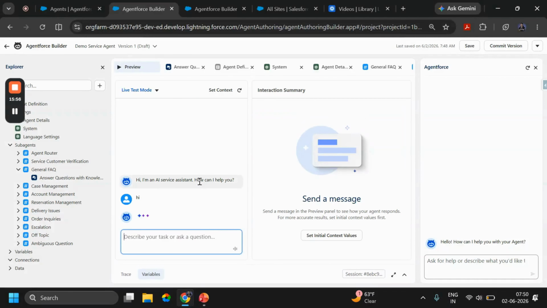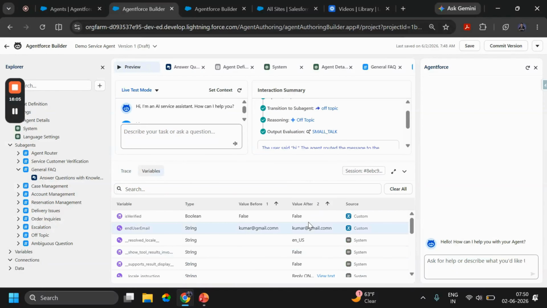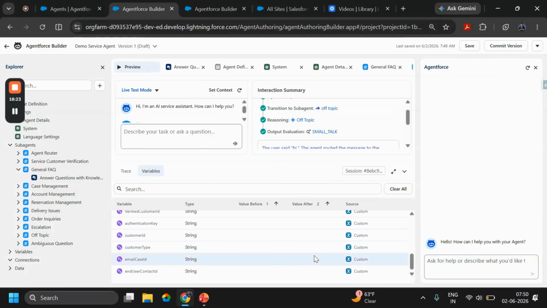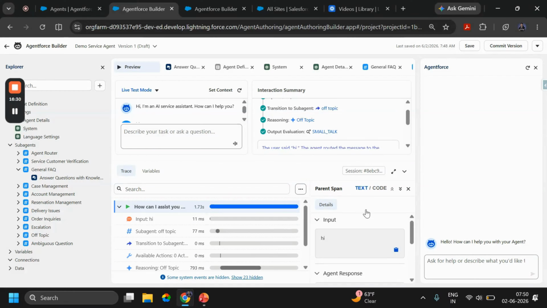Now if I say hi, again you will see some other values got populated. Since the whole script is getting executed, based on the execution the values will be set in the variables as defined. You can also use the trace log. What I've shown you is just on the UI, but it also gives us the JSON block where you can see the whole JSON trace, which you can use for debugging or optimization. I hope this first introductory video of the AgentScript series was useful.